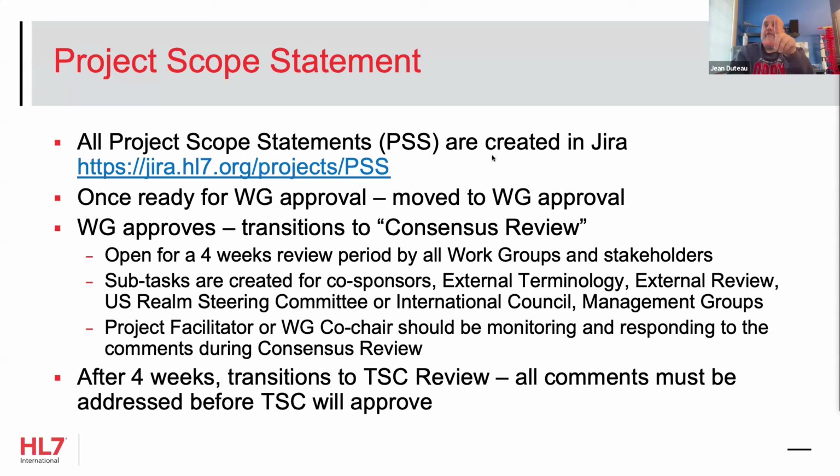Here's where I need to clarify. The project proposal, that's where all work groups do need to look at them and comment, right? And we're working on making that form better so that people can say, yes, I've seen this one, I don't need to look at it again. Project scope statements: if you already saw the work in the project proposal, then you don't need to comment again on the PSS, unless you're one of the sponsors or co-sponsors where you actually have a task to approve.